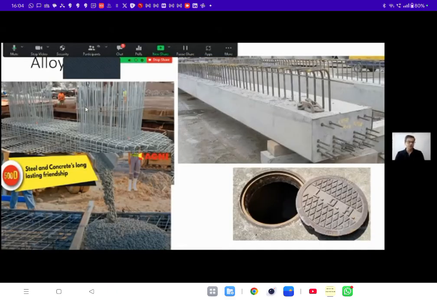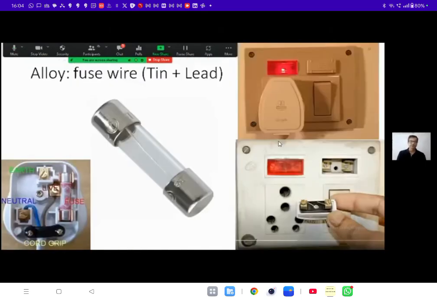These are all things you might have seen if building construction or a bridge construction is happening in your area. You might have seen these rods coming out from the pillars. They are very, very strong and they are made up of steel alloy. Steel means iron and carbon. And in that we add various things like chromium and nickel, and we get various different types of steels.